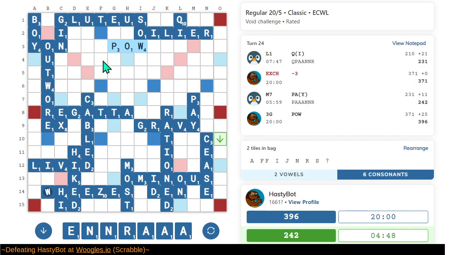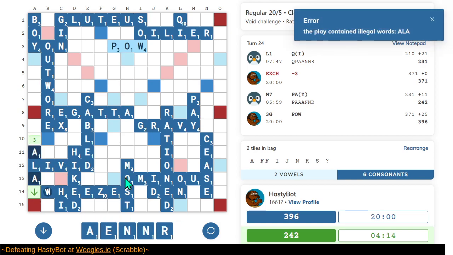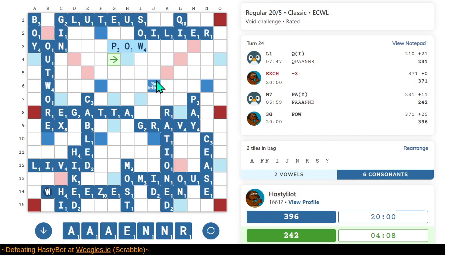So, I mean, we could play AN and really hope for the best. There is an A and an N in the bag, so each A dramatically reduces the chance of a seven-letter word. I'd prefer to play two A's exactly, but it seems very unlikely that I have anywhere to do that. Like, ALA might be the only way to do that. Oh, well, here's a chance to try that. It's not in this book. Yeah, so AN is probably the best I'm going to get.